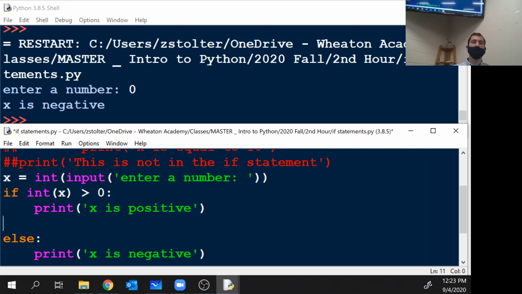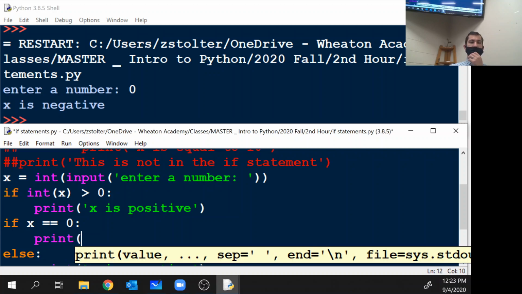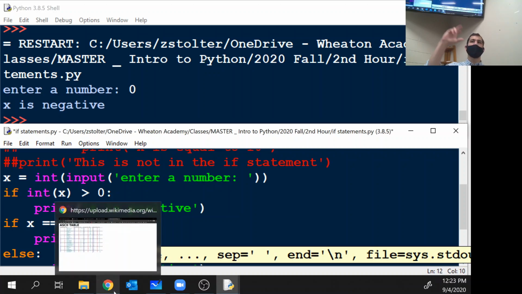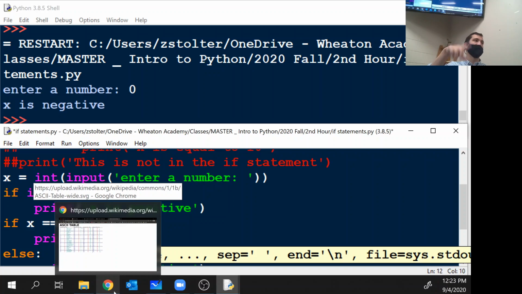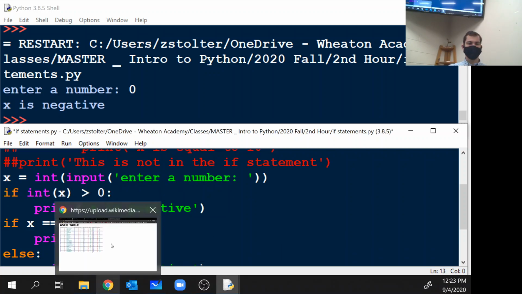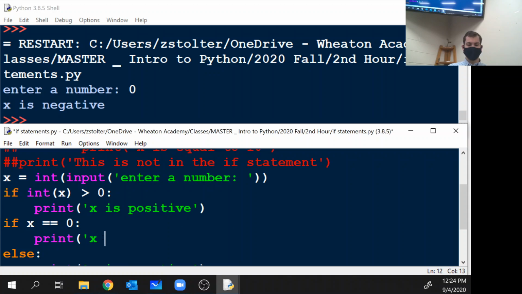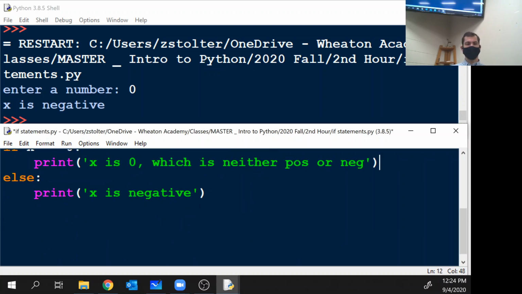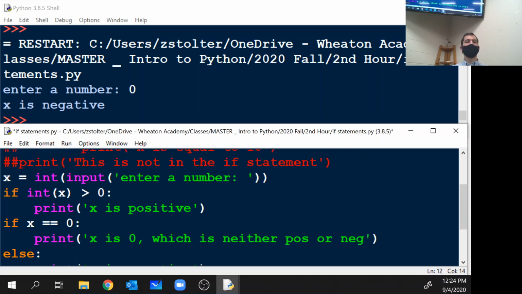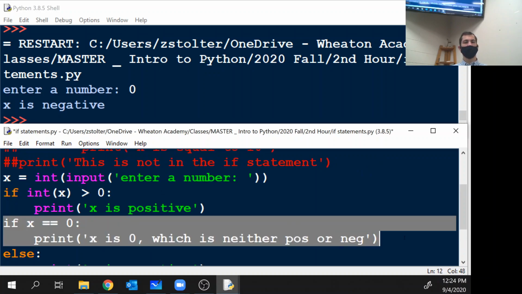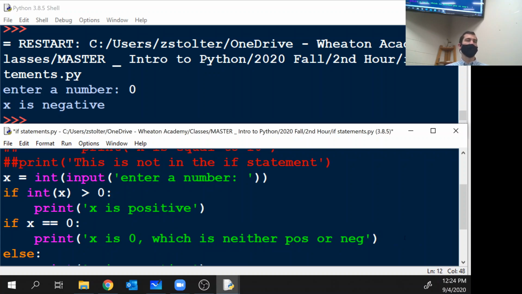Stockton: You do like if x equals 0, print x is neither positive nor negative. I can do this. This is called the if statement block. So it's a block of if statements that are all being evaluated. I'm not 100% sure if that's true, but okay. So now we have another condition. If x is equal to 0, print x is 0.